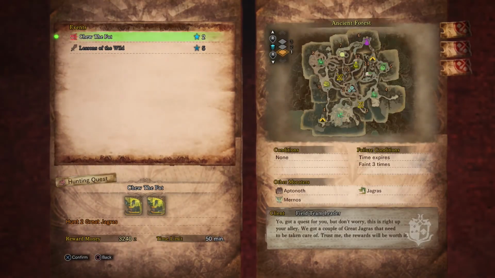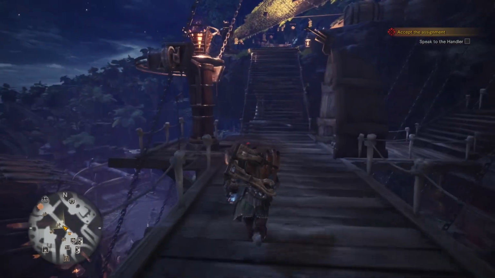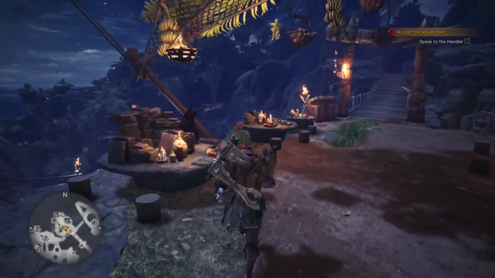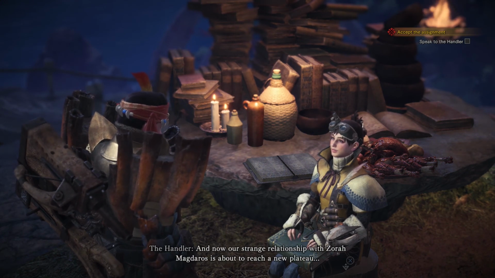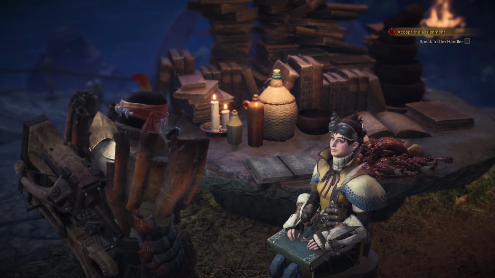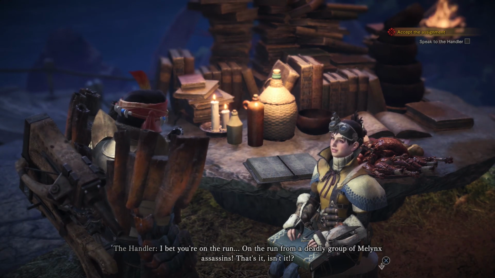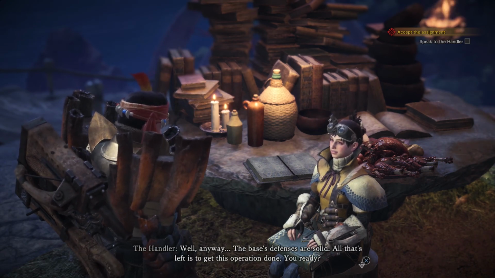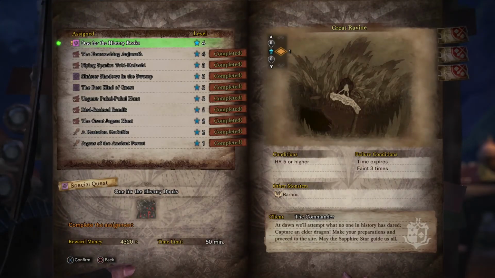Events? What do I have to do? Oh, speak to the handler. Of course. It's finally happening. The Zorah Magdaros. Capture an Elder Dragon. Something you couldn't do historically in Monster Hunter. Why you came to the New World? Right, post this quest, right? Yeah, one for the history books.